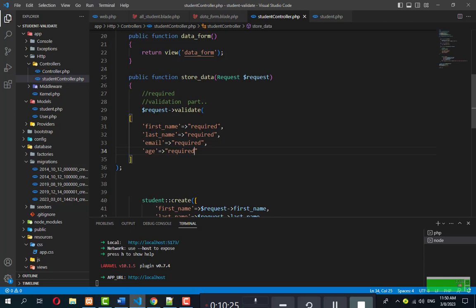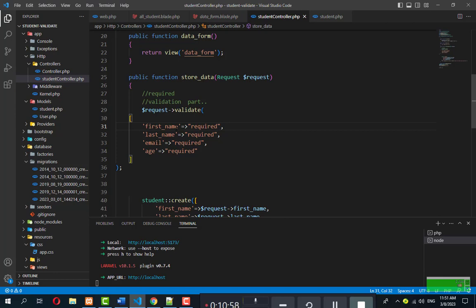We can add many more rules here. For example, max or min, and by this we can check the number of characters which the user must enter into the text box or input tools.